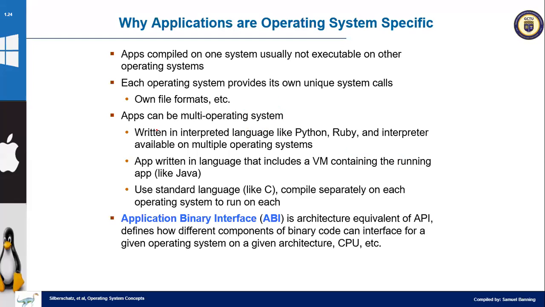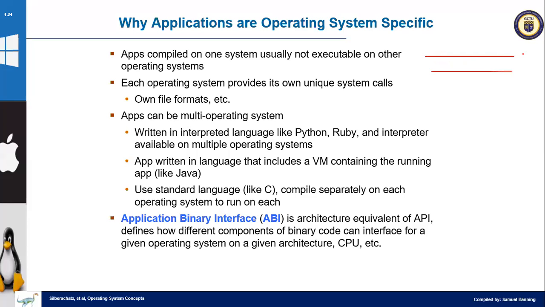Let's go back a little bit. So if you want your applications to run on multiple operating systems, that is, you want it to run on Unix-based computers and Windows-based computers, then you should write your program in an interpreted language like Python, like Ruby. Okay, you know what an interpreter does? An interpreter tries to execute your code line by line directly. So instead of converting, if you write a program in C, for example, when you compile, a compiler tries to convert your code into an object code.